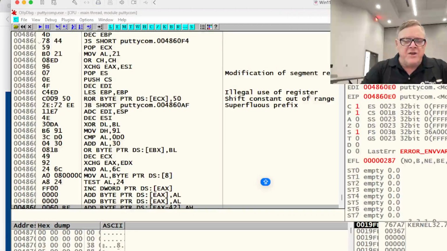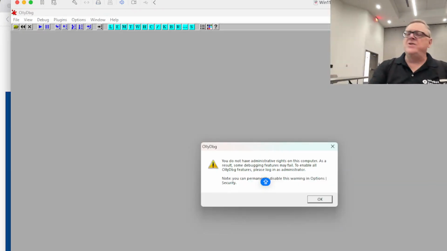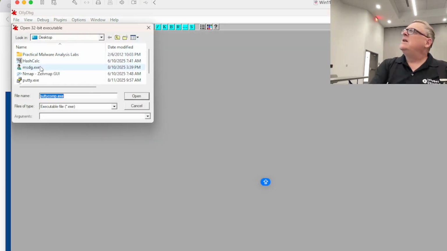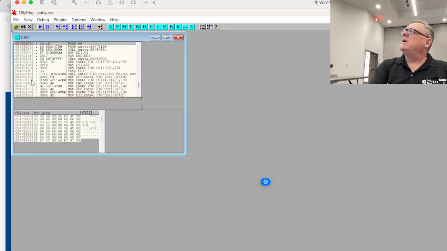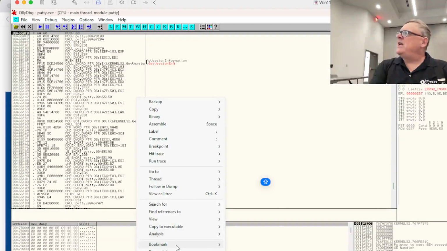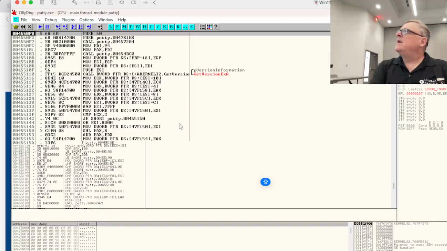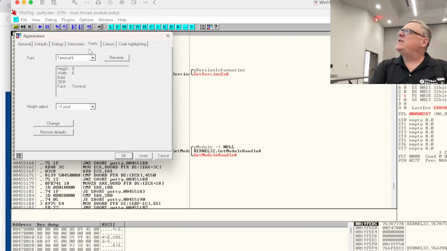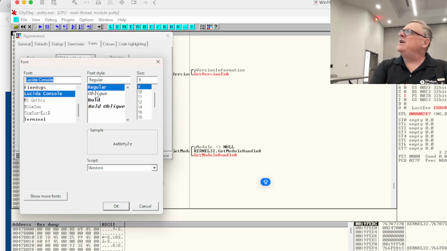So you open Olly down here. And there it is, good. And it complains about libraries or something, but I don't care. And then we find putty.exe here. All right. And hopefully I don't have to do all that adjustment again, but I might have to do this part. Looks like it's going to make me do both of them, which is rude, but that's life. I guess it only saves changes on a close. It's a fairly common procedure. But it's not too hard to do it again now that I know how to do it.